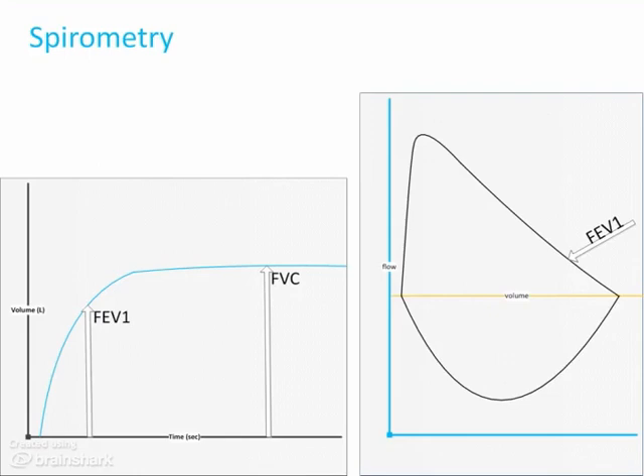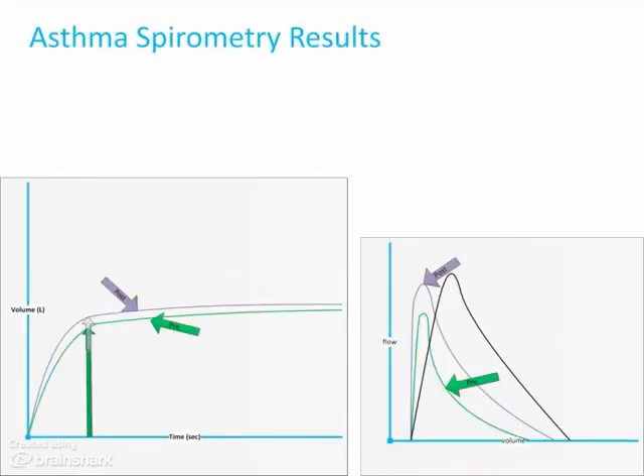If you get a fancier piece of equipment, this information can also be displayed in what we call a flow volume loop. Instead of looking at a time recording, we're looking at instantaneous flow rates as the volume comes out of the lungs. The volume is on the x-axis, going from full inspiration to full expiration. When you do a maximum forced expiration, flow rapidly rises to a peak and then comes down in an almost straight-line fashion. Most gadgets put a little tick on this line where the FEV1 is. I like this display because it gives you a visual picture, and I'll show you some examples of why this visual picture is really useful when looking at what patients are doing. So let's look at our patient — she does a forced expiration.